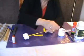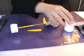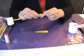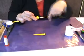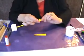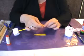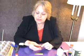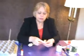Okay, so now we take the glue, you put a few dots in, and just spread it. You want it in such a way that it doesn't make a mess when you turn it tight. Put your nail on the edge of the paper while you are busy turning this, so that the basis of it is secure, so the whole thing's not turning with you. And just hold it there for a few seconds. Now you will see when I'm done, there's no excess glue coming out of it. You don't want excess glue coming out of it, otherwise it's going to cause a whole lot of mess on your rod.